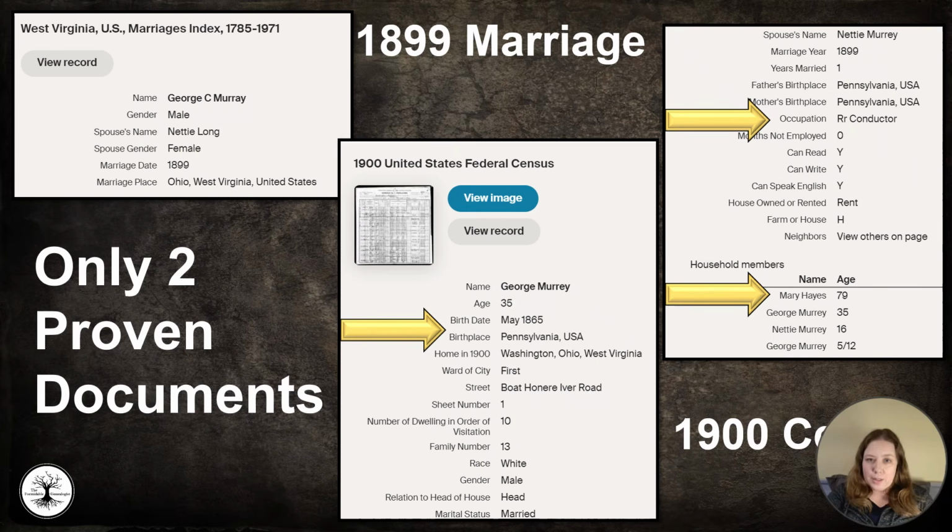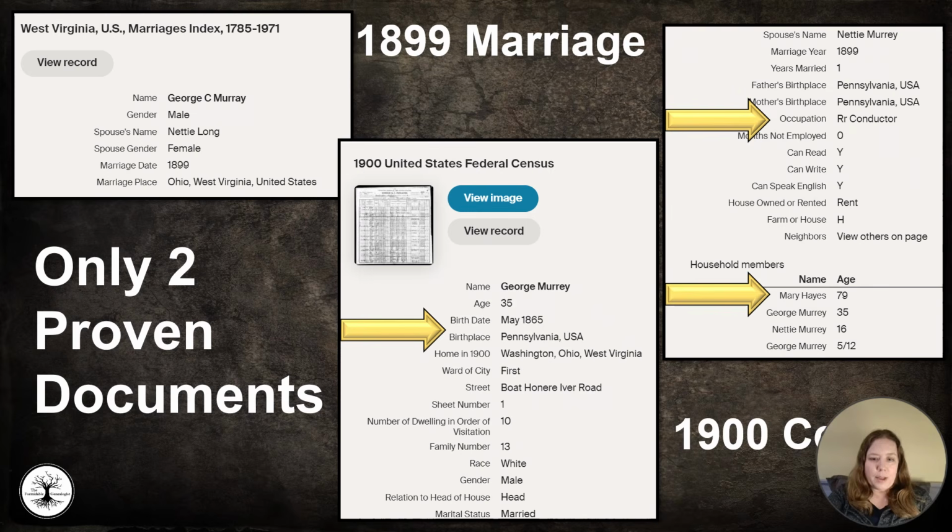Then there's the 1900 census. He's married to Nettie with 5-month-old George Jr. in the household. So I note on that census that George Sr. says he's born in Pennsylvania, May of 1865. He says both of his parents were born in Pennsylvania. So one thing jumps out at me right away as a significant detail, his occupation. He's a railroad conductor. That is an easy way to travel, and it is a skilled occupation, which makes it easier to trace. It's much harder to trace somebody that's just like a day laborer or other unskilled profession.